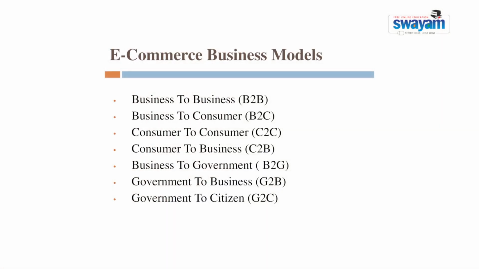Now can we look at the business models of e-commerce? When we look into that, there are basically 4 basic models in e-commerce: business to business, B2B, business to consumer, that is B2C, consumer to consumer, C2C, consumer to business, business to government, government to business and government to citizen.